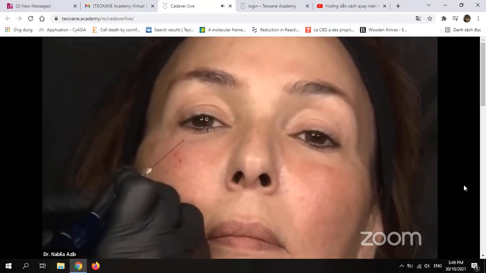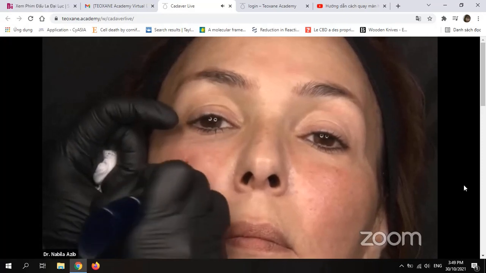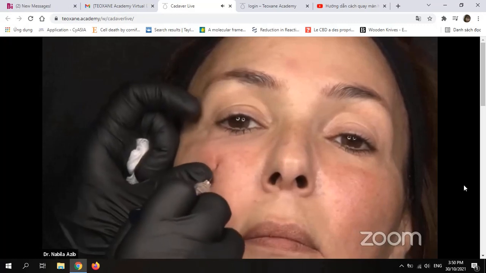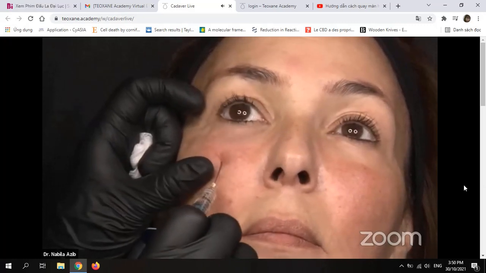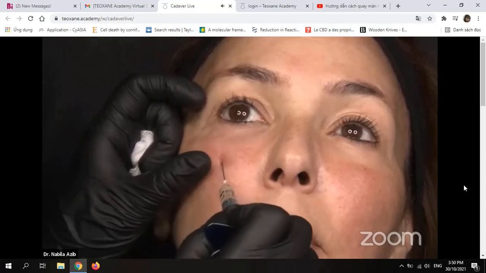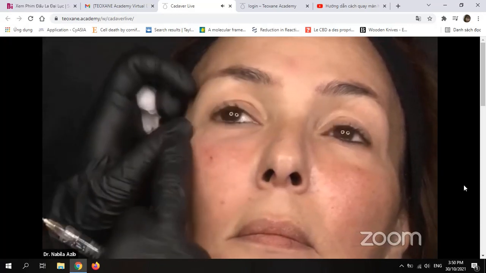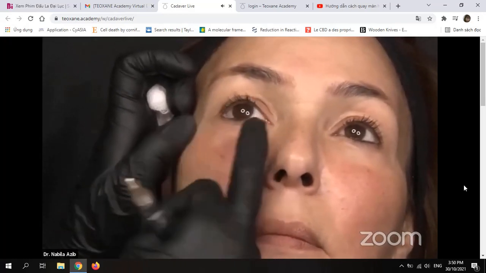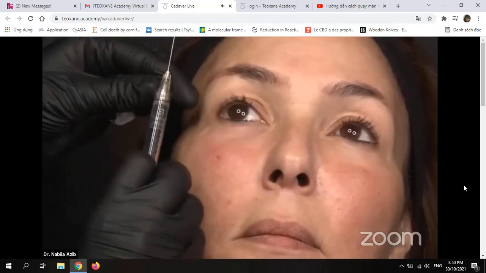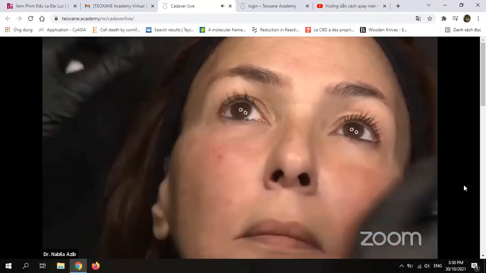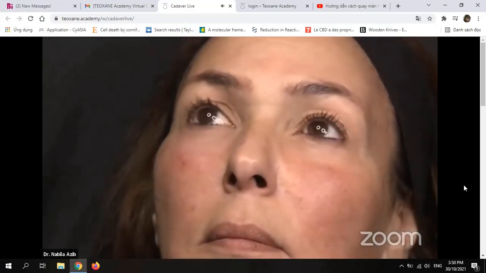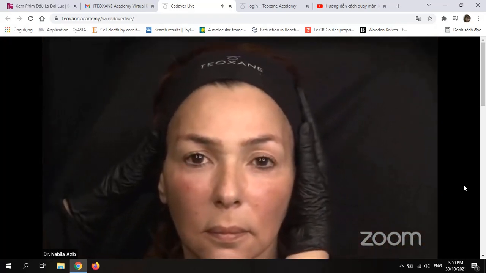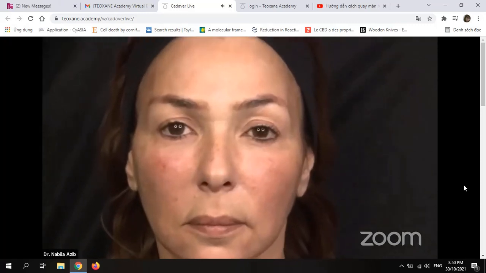We still have just the transition between both areas, so I go perpendicularly again into the bone. Look up, please. So the patient has to be really well seated at 90 degrees if you want to treat perfectly the T-trough, and the eyes have to be open. So now I injected 0.7 ml for the total infraorbital area. So let's see again. Sit, please. Yes, we can see an improvement in the periorbital hollow. It looks great.